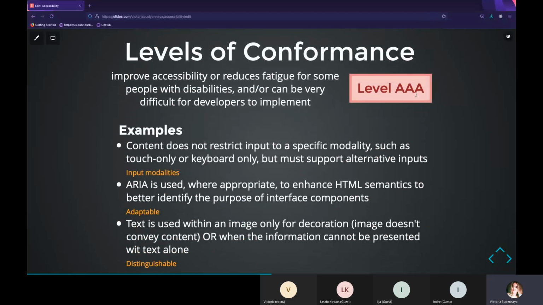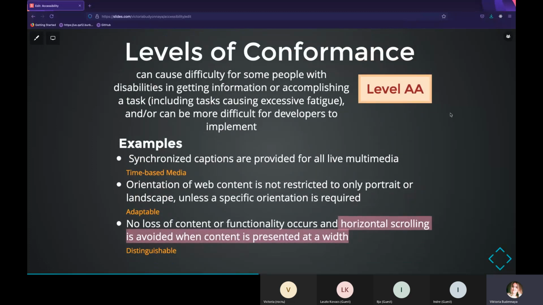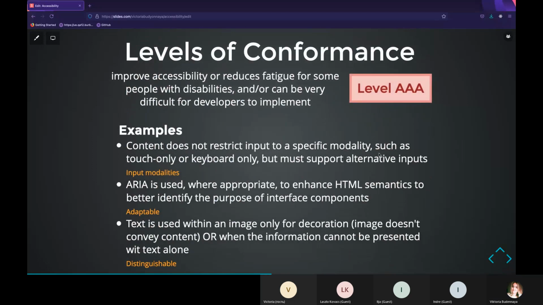Not the biggest coverage, but let's say the relation between effort and outcome is the best on that level. And level AAA: this level is used mostly, I would say, only on government websites, the ones that actually should be accessible by every single person.